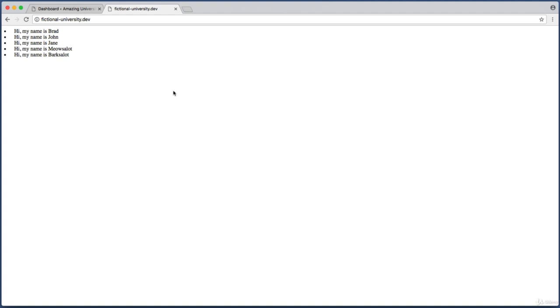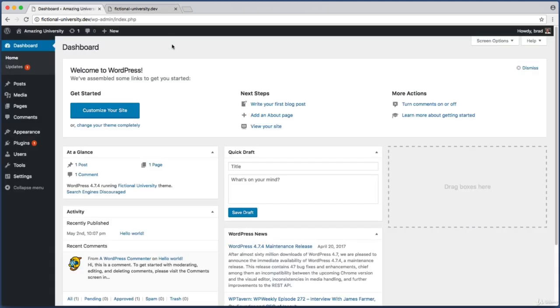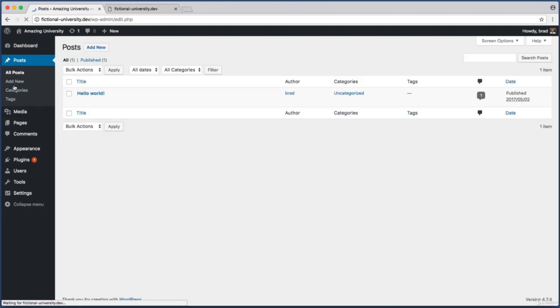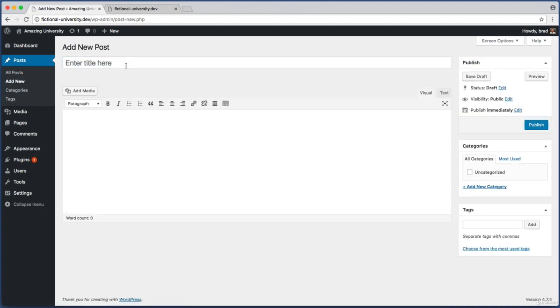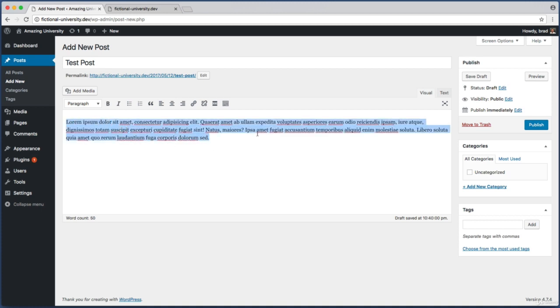Now before we dig into any code, let's first make sure that we have more than one blog post to work with. So let's jump over to our admin dashboard, and from the sidebar, let's click on Posts. At the moment, I just have the one single Hello World demo post, but let's go ahead and create a few dummy posts right now, just so we have multiple posts to work with. For the title, let's just say Test Post, and then you can just type out a bit of gibberish or paste in some lorem ipsum, doesn't matter, but go ahead and click Publish.